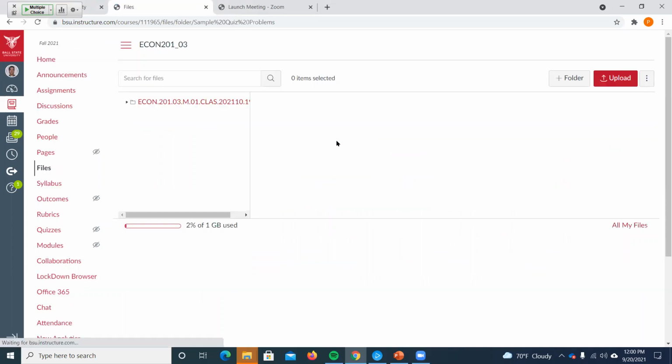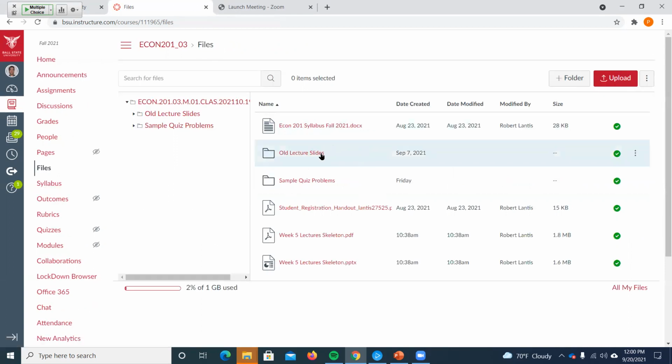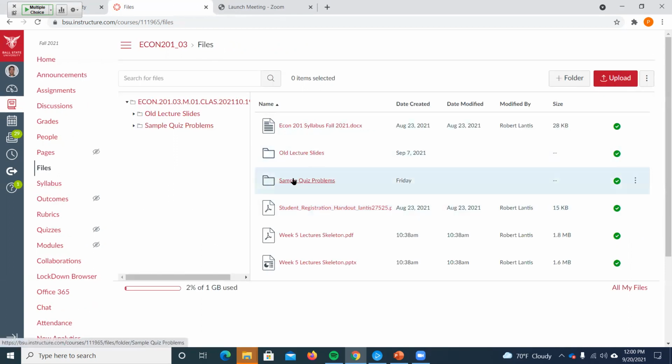I also put up another set of quiz problems that look like problems you might see on an exam. This second one, I might have some questions towards the end of it that we may not get to. We'll see how today and then Wednesday goes. If that's the case, by this Friday, I'll let you know which questions you wouldn't have to worry about. I also, go back to this files tab. Yeah, so you've got those two quizzes as a good practice exam.